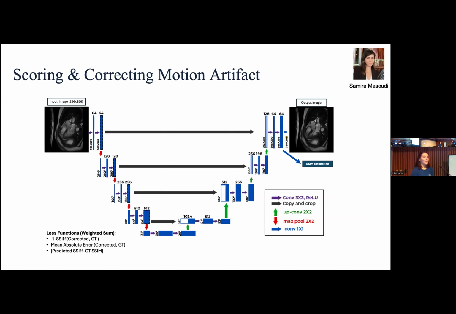So basically what we did was we had an architecture that was kind of multitask. So one, we have a U-Net that's for the motion correction part. What we're feeding in is this synthetic image. What we want out is the ground truth image. So we give both for the training. The second thing, in order to make this a little bit better, is we also gave it that score.